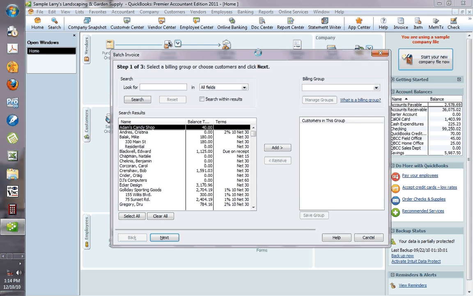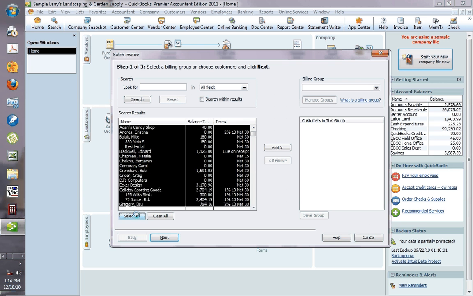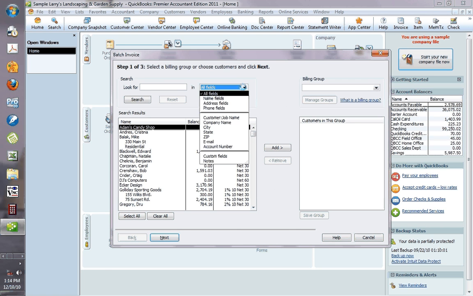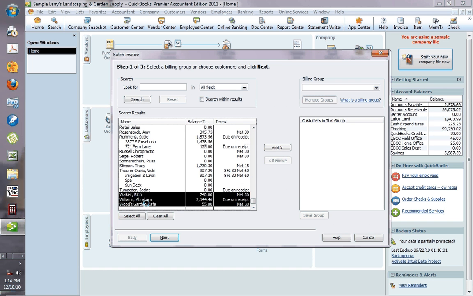So once you go into Batch Invoices, there's three steps. The first one is to select who you're going to invoice in this batch. And you can do that by just selecting different names from the list. You can select groups of names. You can select everybody. And you can even do searches for different customer types, or customer names or states, for common characteristics. In this case, I'm going to go down and simply select all the W's in this group. And I'm going to add them into who I'm going to batch invoice.